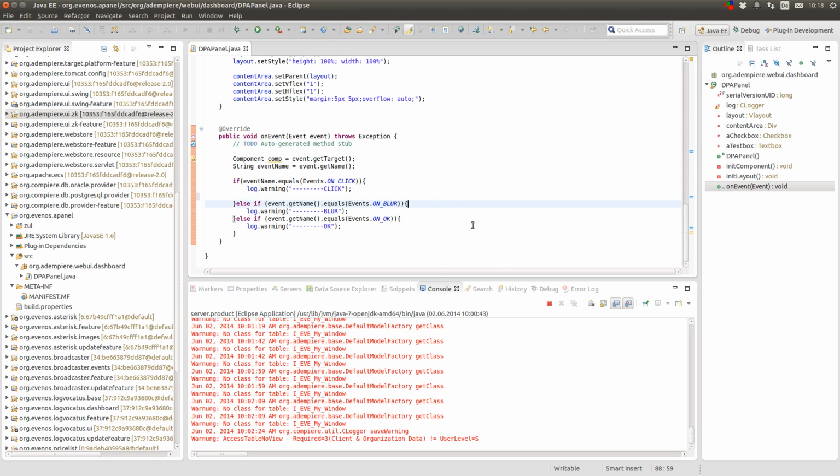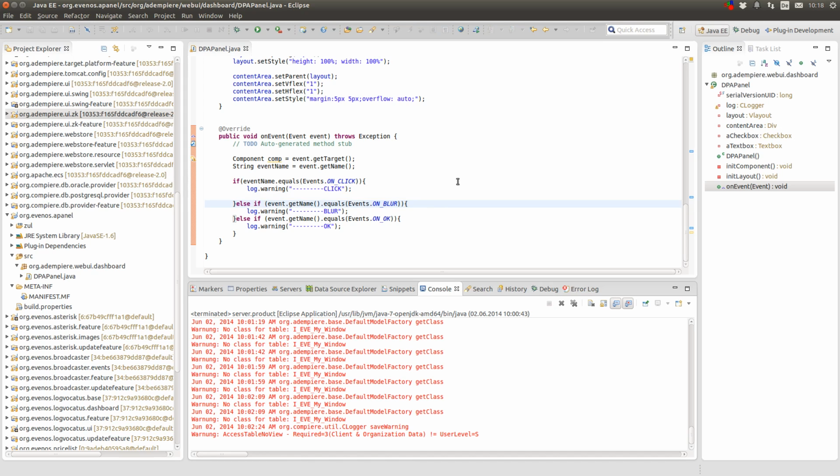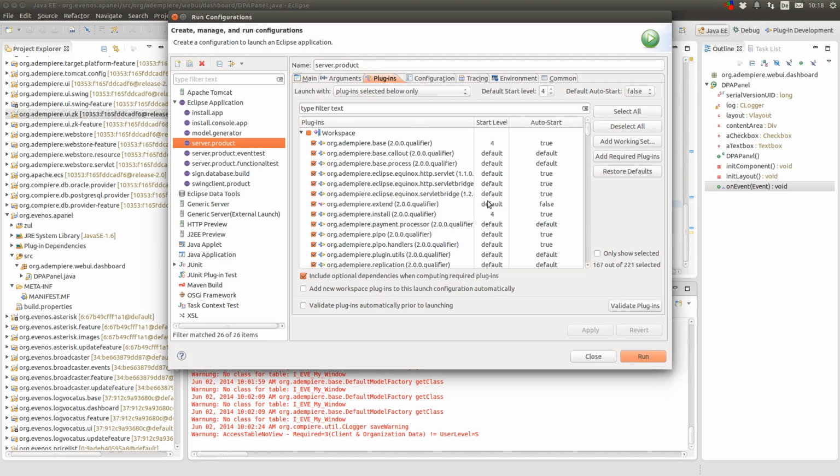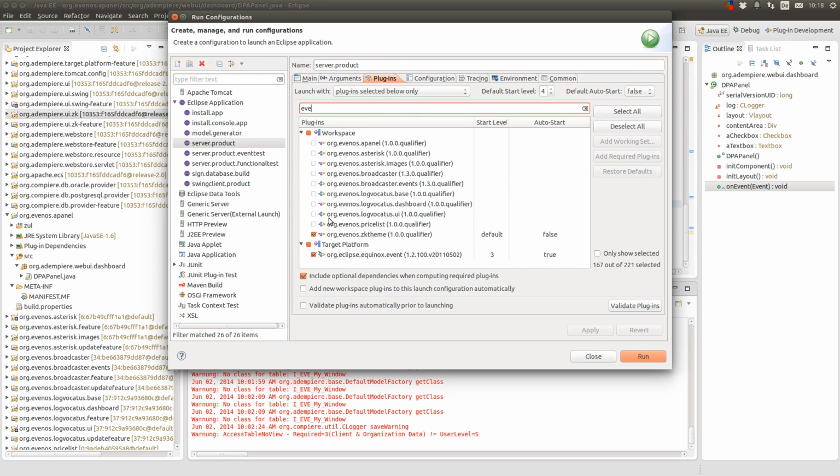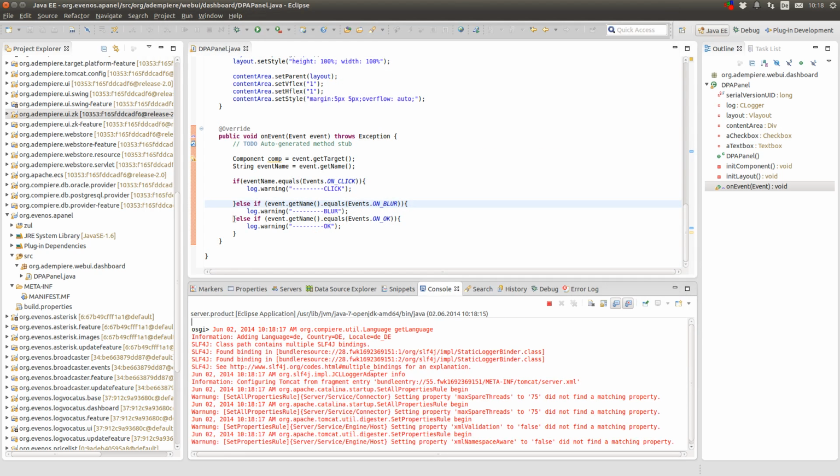Okay, so now I save this class, stop my server, go to my run configuration in the server, find my plugin, which is iDempiere, right here, and run the server again.